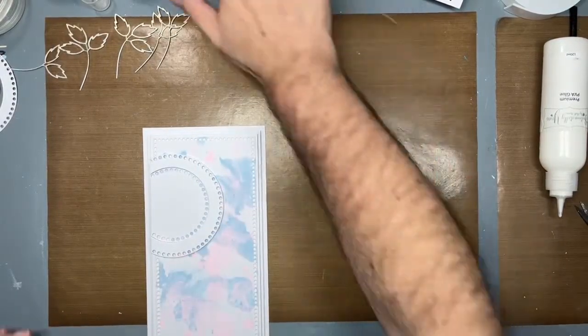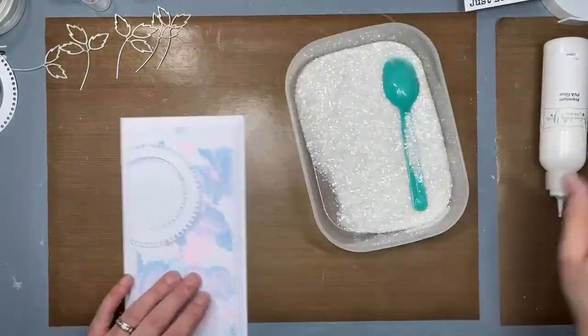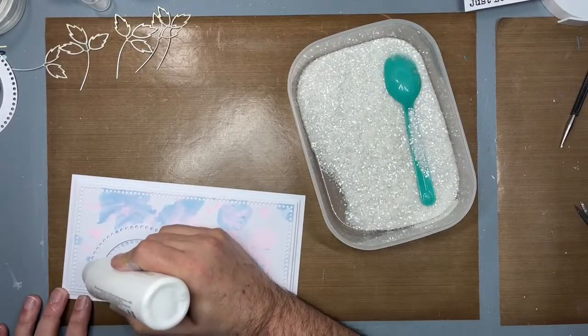No, I can't. I've got to do the glitter. I didn't use the dandelion in the end. That's designer's prerogative. Just got a glitter to go on the edge of this. I'm going to do the glitter first.